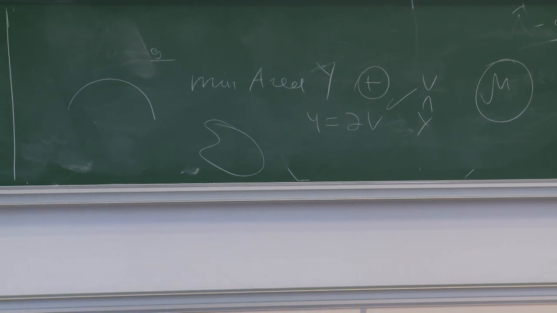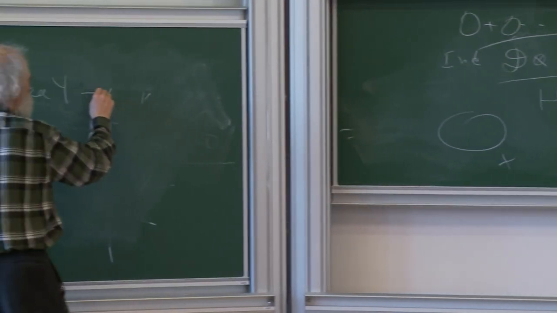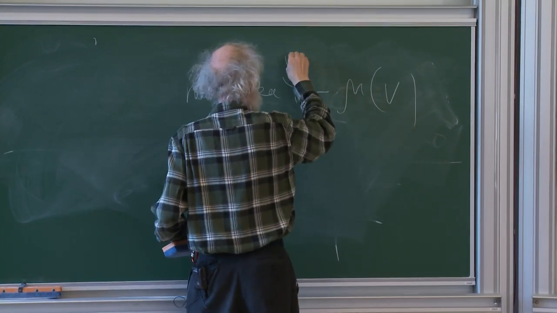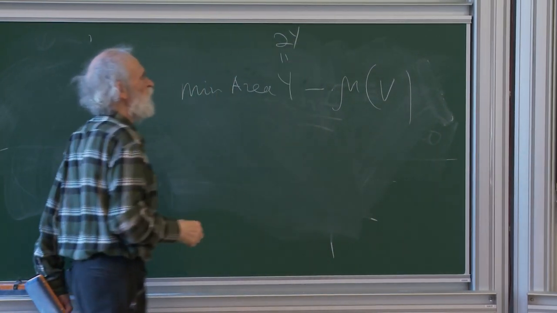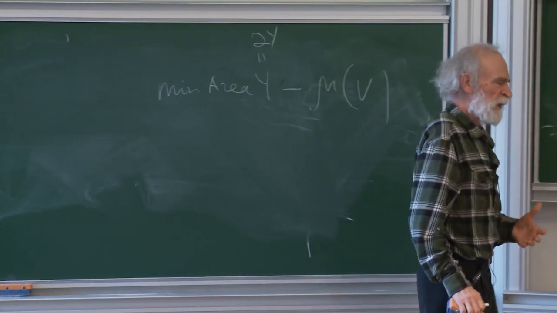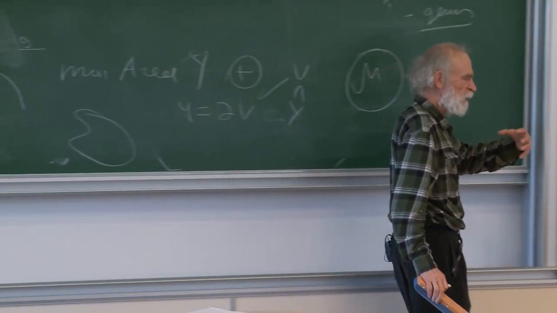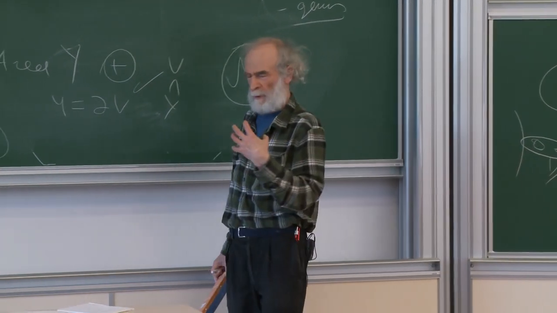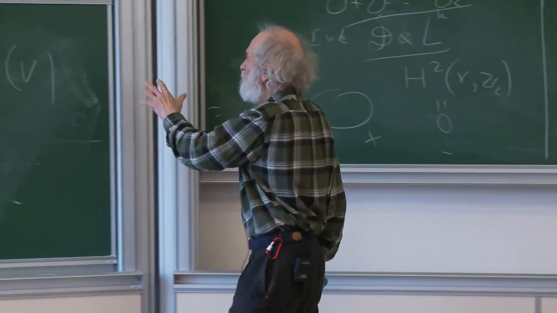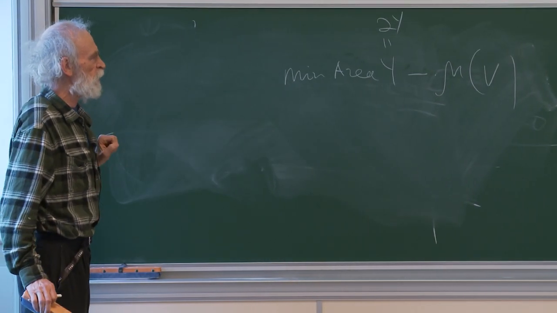And the quantity which you minimize is the area of Y minus or plus, depending on convention, the measure of this V. And remember, this is a weak term. Right? It's this kind of isoperimetric problem. But sometimes you formulate it by saying, you take an area bounding minimal volume. And it's a bad way to say it. It completely doesn't give you the right perspective. Of course, sometimes it's the same, when this function is constant, it's more or less the same. But this is the right way to think about it.